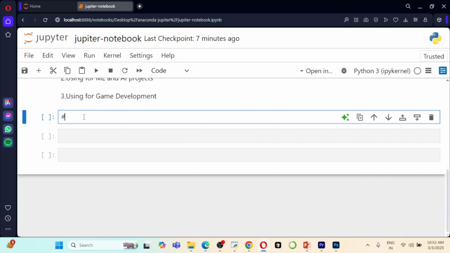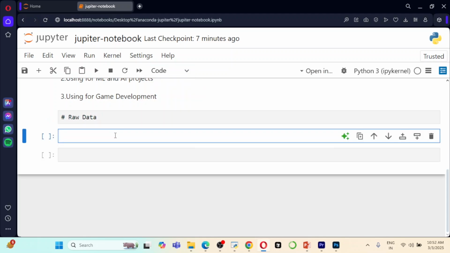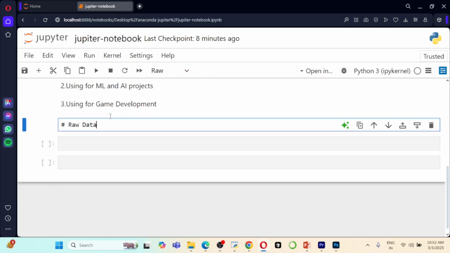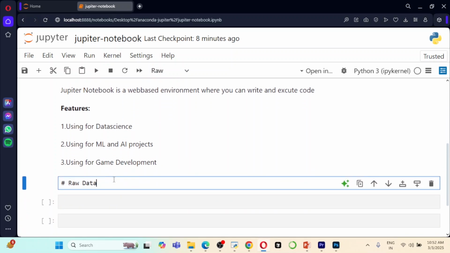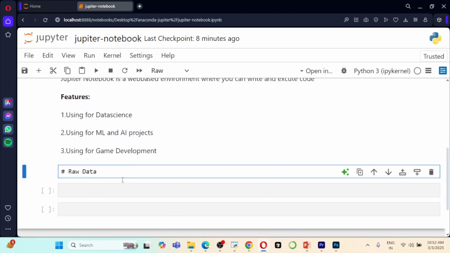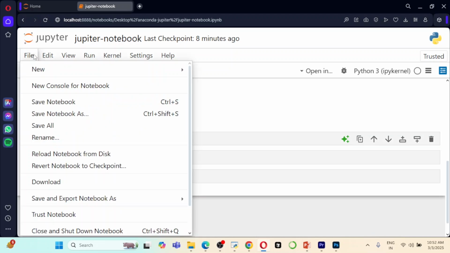So the third cell is the raw cell. Raw is nothing but we can keep raw data as it is, maybe it is text or code, for reference or to compare with other codes. So when you want to compare with other files with the same code, you can copy the code into the raw cell as it is. Okay, you can keep it as it is by using the raw cell. This is about the raw cell, right?